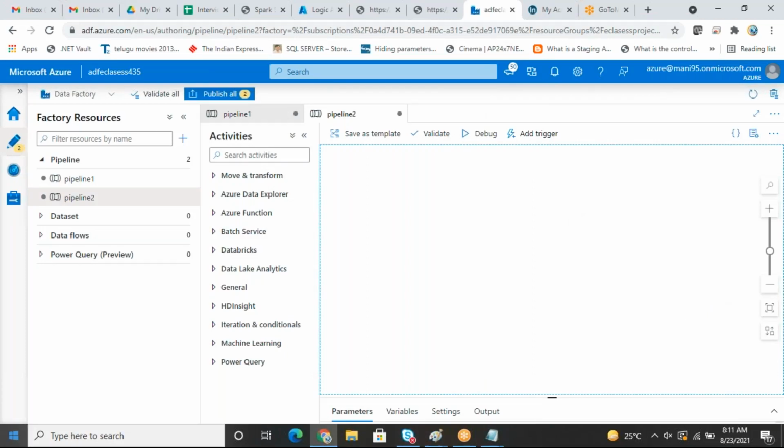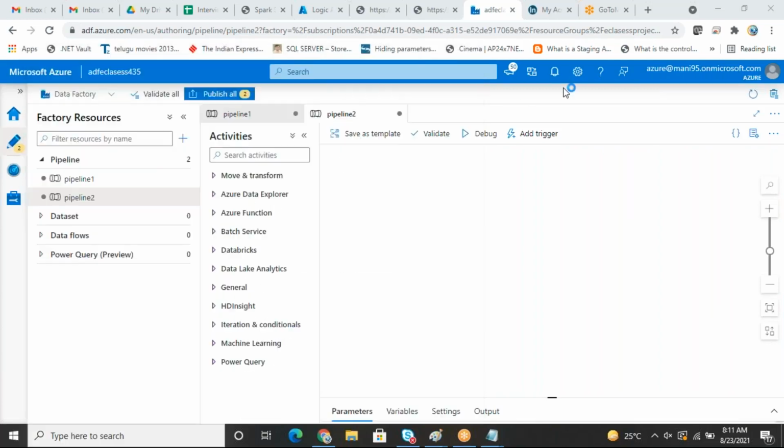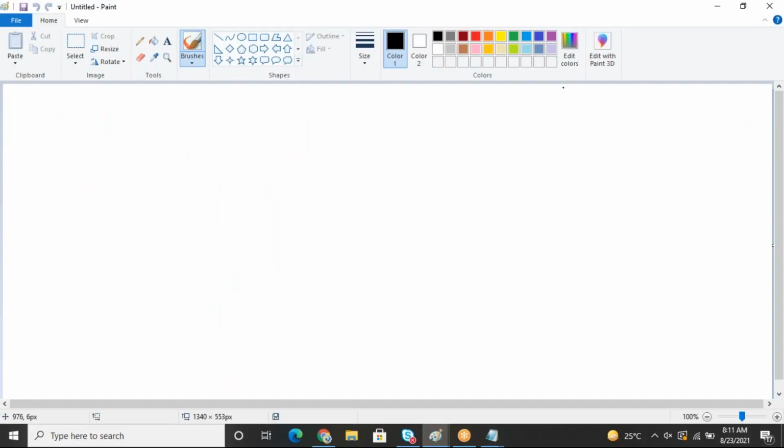All right, so the requirement is this scenario. Let's say, for example, I have a file inside the blob storage, and I want to check whether that file exists or not.